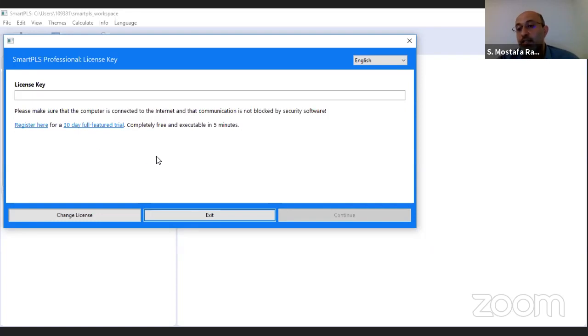If you have a license, for example the 2 month license that the developer provided for this course, you can copy and paste the license here. Sorry, when you copy the license key here, you need to click on continue, and the software will be activated for you.